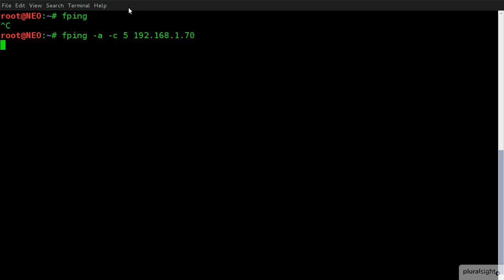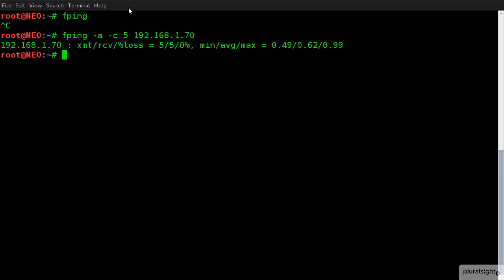Fping will then go ahead and send 5 requests to that machine, but just return a single response. This will give me it did 5 out of 5, and we didn't lose anything. Now, if I'd picked an IP address that was non-existent, I would have got 100% loss at that point. So it doesn't give us the output. It just simply says, bang, I've sent 5 values.